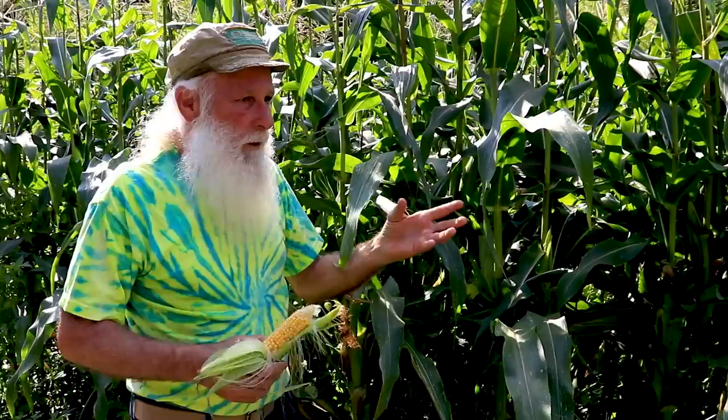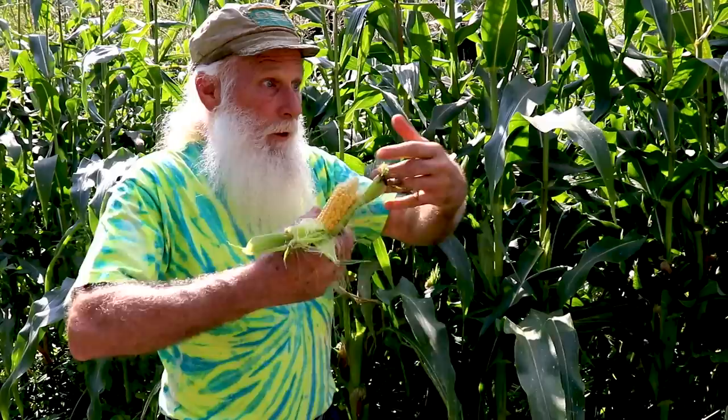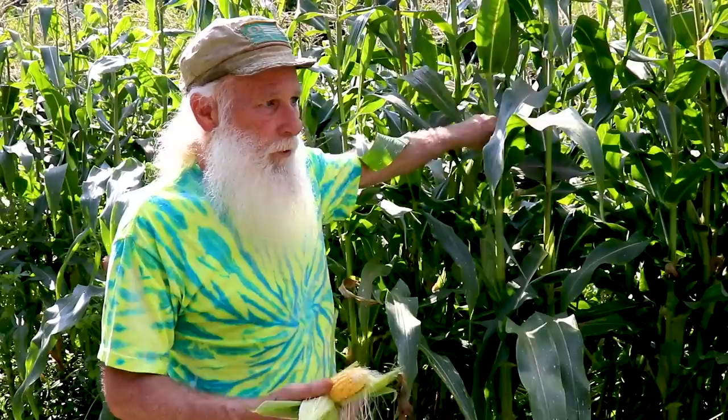But every plant, and this is true for your weeds too, is drawing up a different variety of nutrients out of the soil and concentrating this mineral or something like that. And so when you add that to your compost, now you've brought in this new treasure trove of magnesium, or whatever it concentrated. The weeds are useful for that because sometimes they reach down deep into the clay and bring up stuff that wasn't available higher in the soil. And now you're going to lay it right on top and make it available when you put the compost down. Every plant, corn concentrates different nutrients than kale and beans, and it's all different. So it all goes into compost.